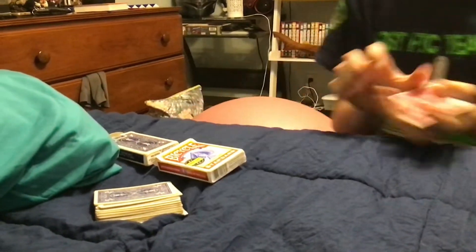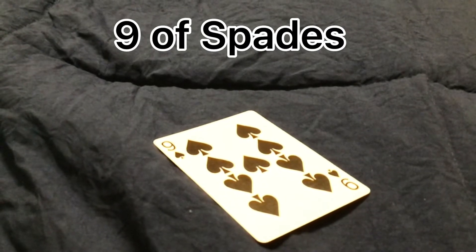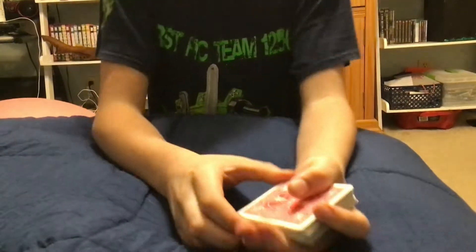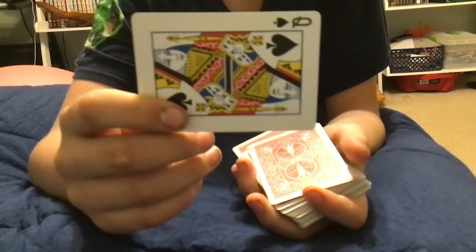So that's just one of my card tricks, I will show you another one. I'm going to use this red deck here, so if you'll pick a card — this one's going to be your card. I'm going to flip it like that, you guys study that very well. Okay, I'm going to take it, put it right there. Now I'm going to shuffle until I'm done. So front run — is that your card?